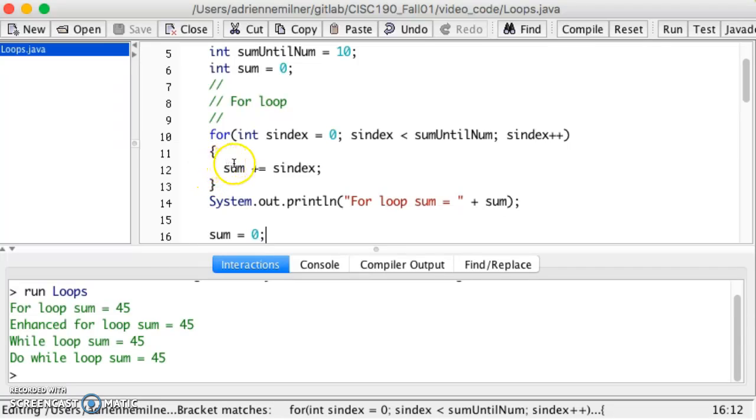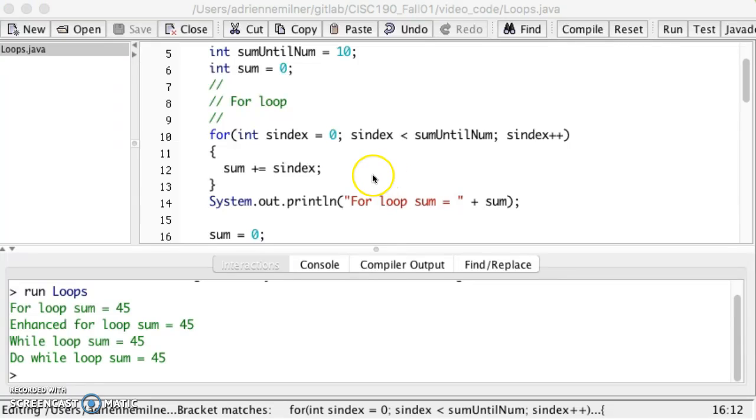Inside our loop, I'm going to create a sum. I'm going to start with 0 and keep adding the index as we increment the index by 1. This loop is going to execute 10 times because the condition says that if sIndex is less than sumUntilNum, which is 10, keep going.